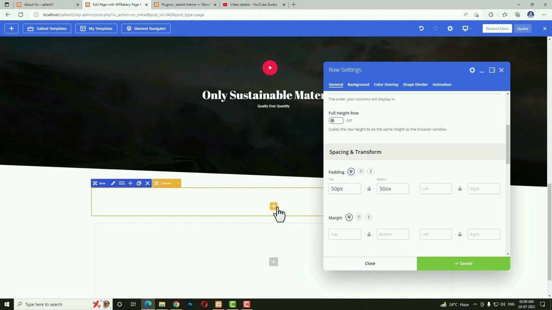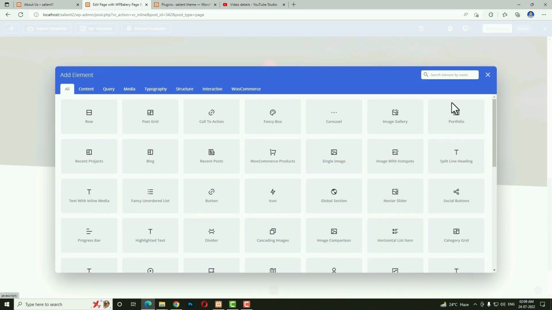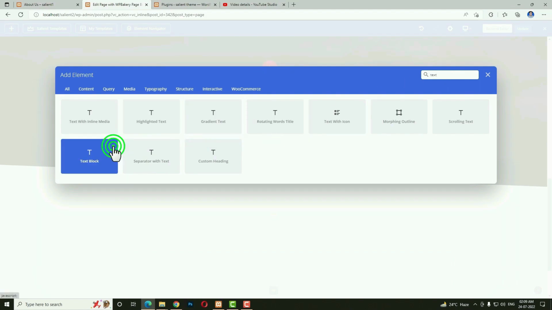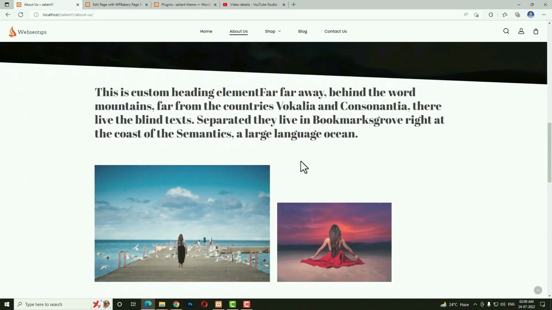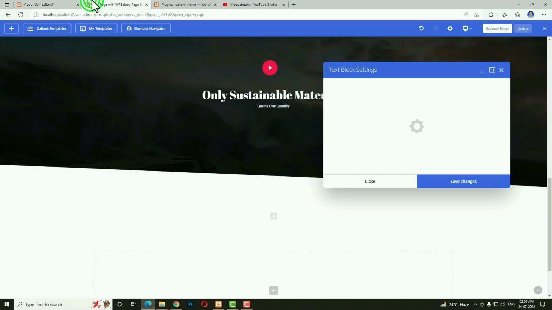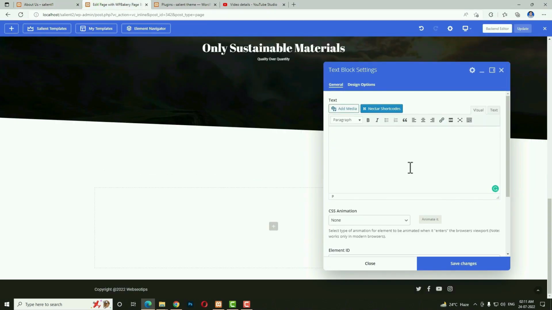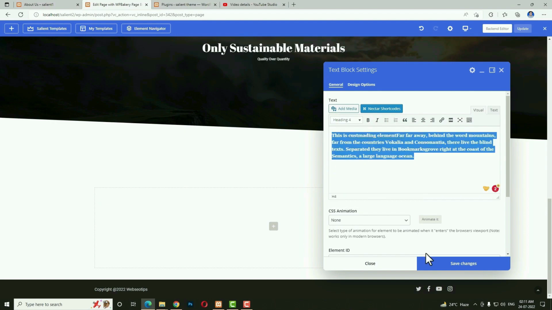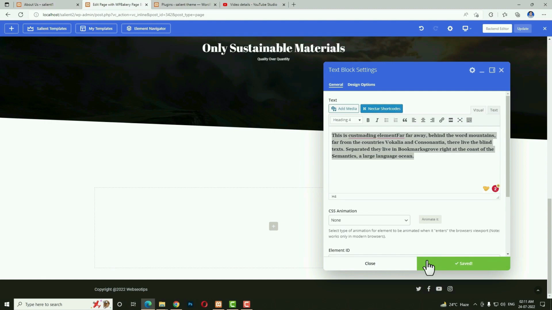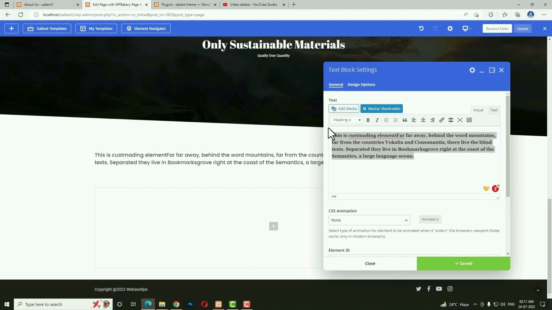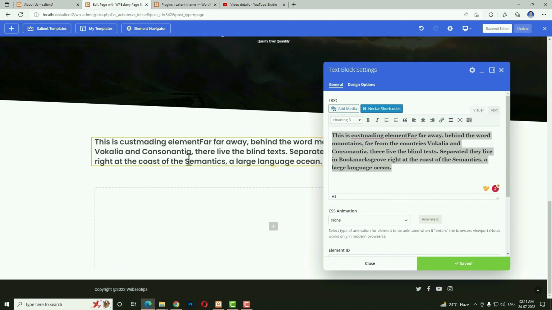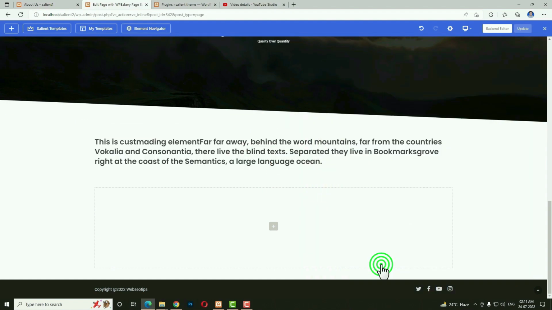After that I have to click in the plus option here, and from here let me search for the text block. So here is the text block. Click on that, and my text block content will be this one. So let me come back here. First of all remove everything, and after that whatever the content you want to write you can write it here. Select everything. From here let me take it H4. After that I have to click in the save option. I think H4 is very small. Make it H3. Let me click in the save option again. Okay, now it's looking quite good. So after that I have to close that.